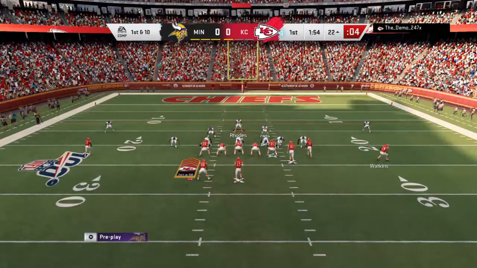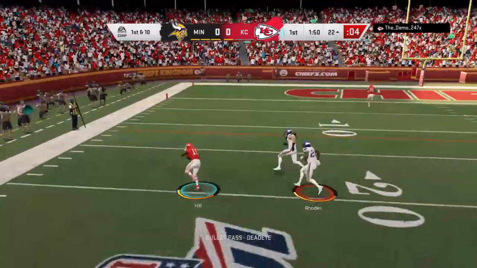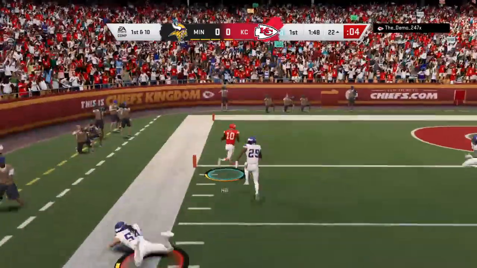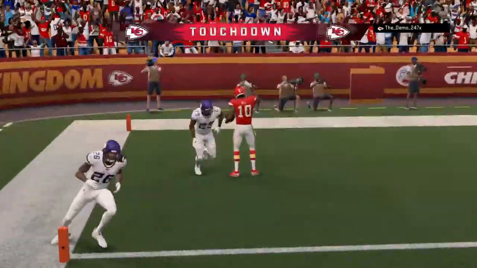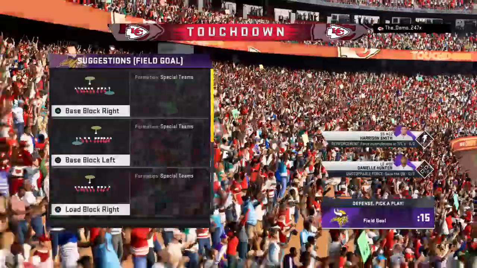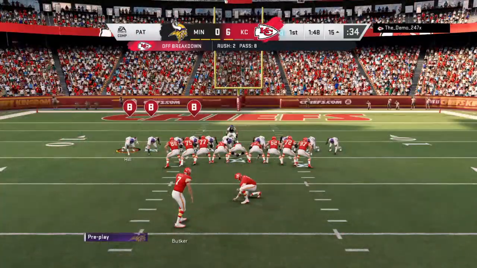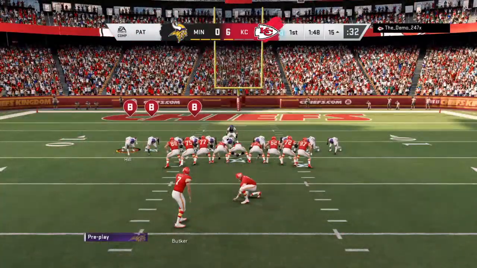On 1st down, Mahomes gets this one to Hill. And he takes this into the end zone for a Chiefs touchdown. A 22-yard touchdown grab. And the Chiefs take it right down and score on the opening drive.